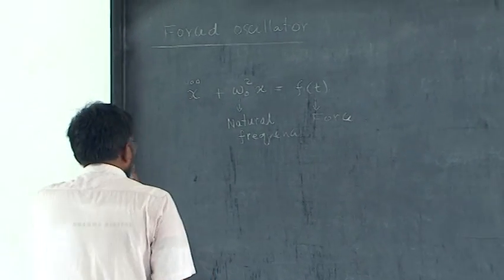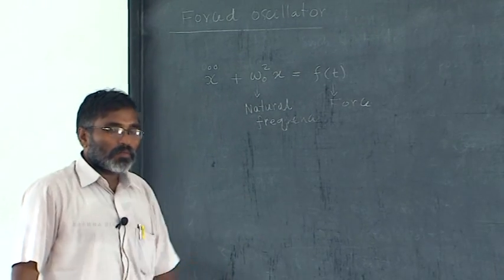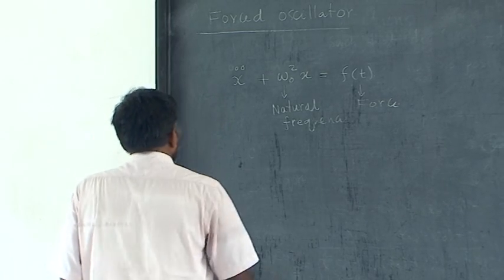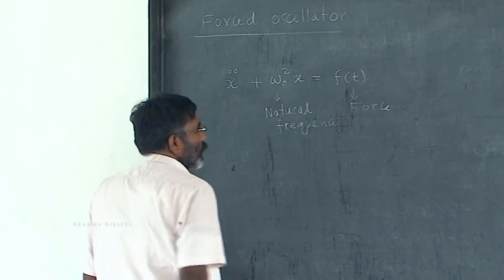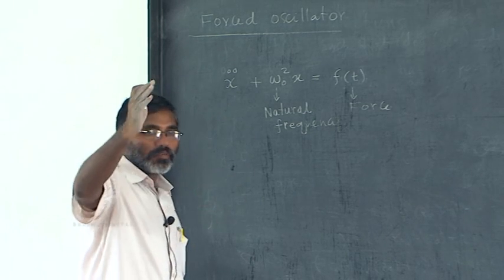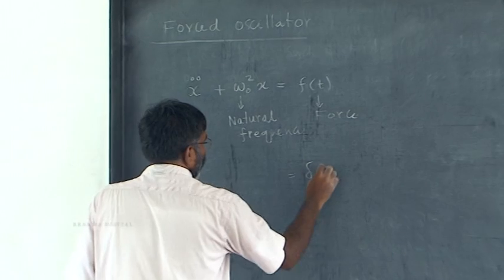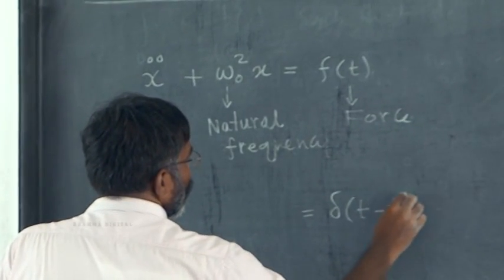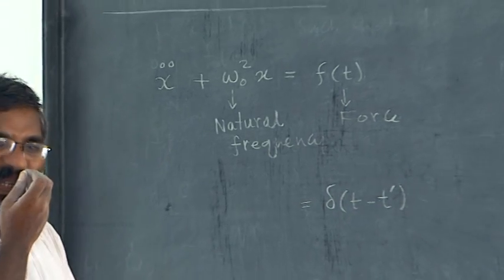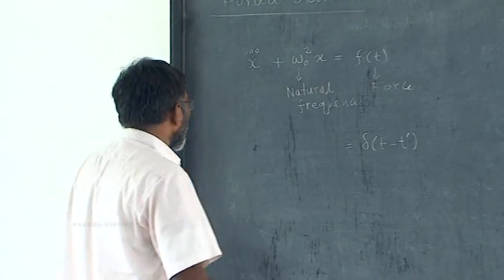So, I want to introduce a quantity now, which we will probably do a little later in some future workshops in detail. I want to replace this force with an impulse force. That means this is a force as a function of time, but I will use the right hand side as a delta function, delta of t minus t prime. This is a Dirac delta function, which means the area under this function is 1 if you include t prime in your range of integration.